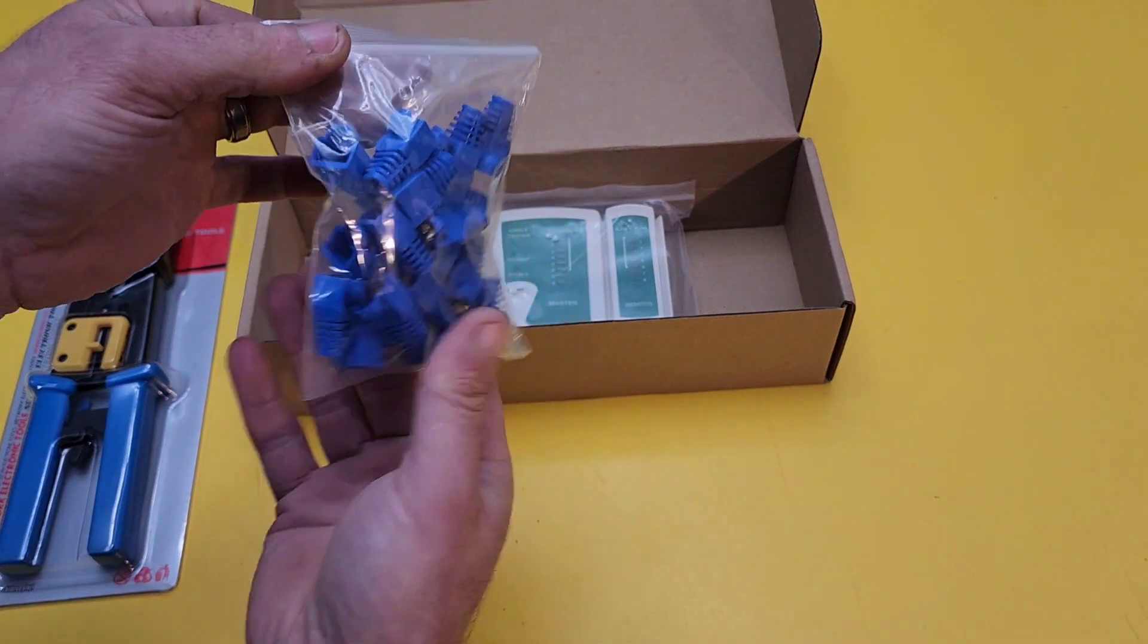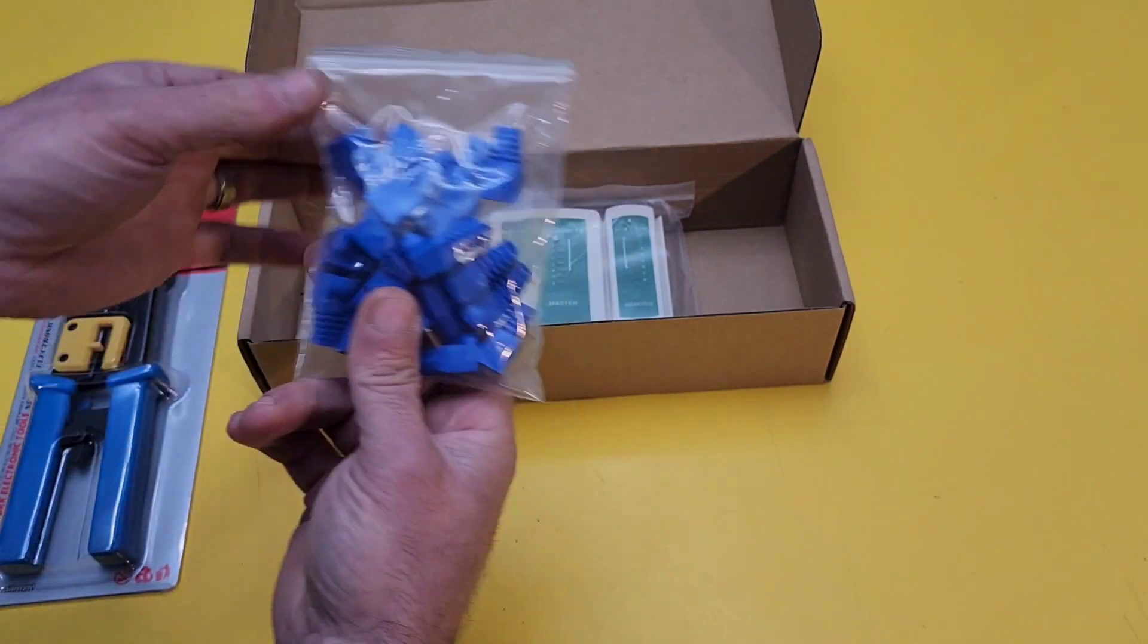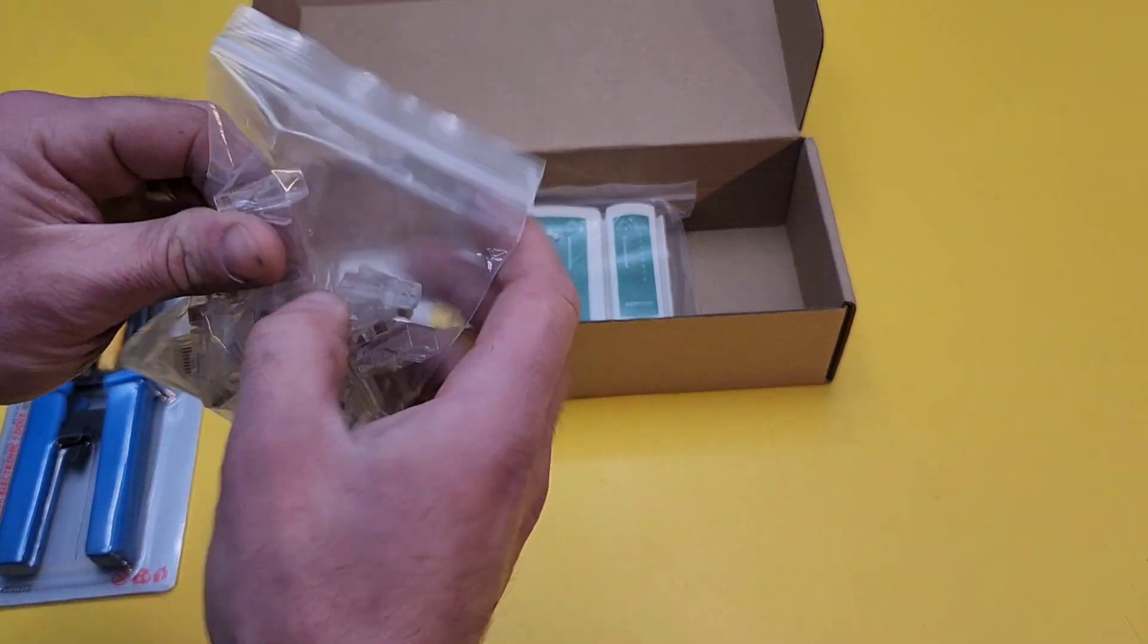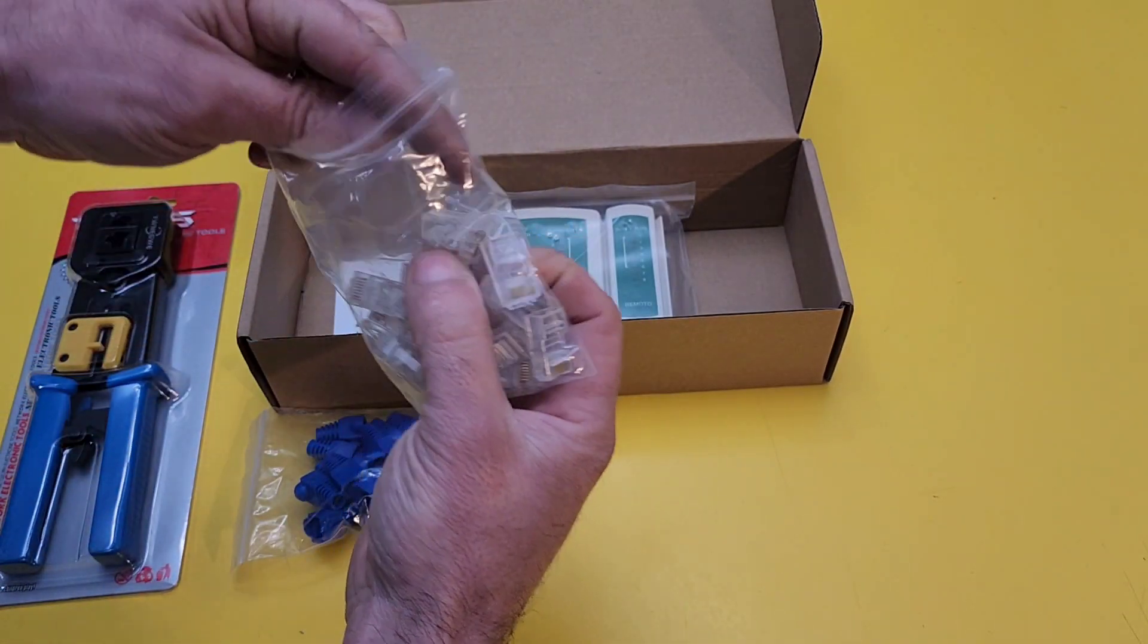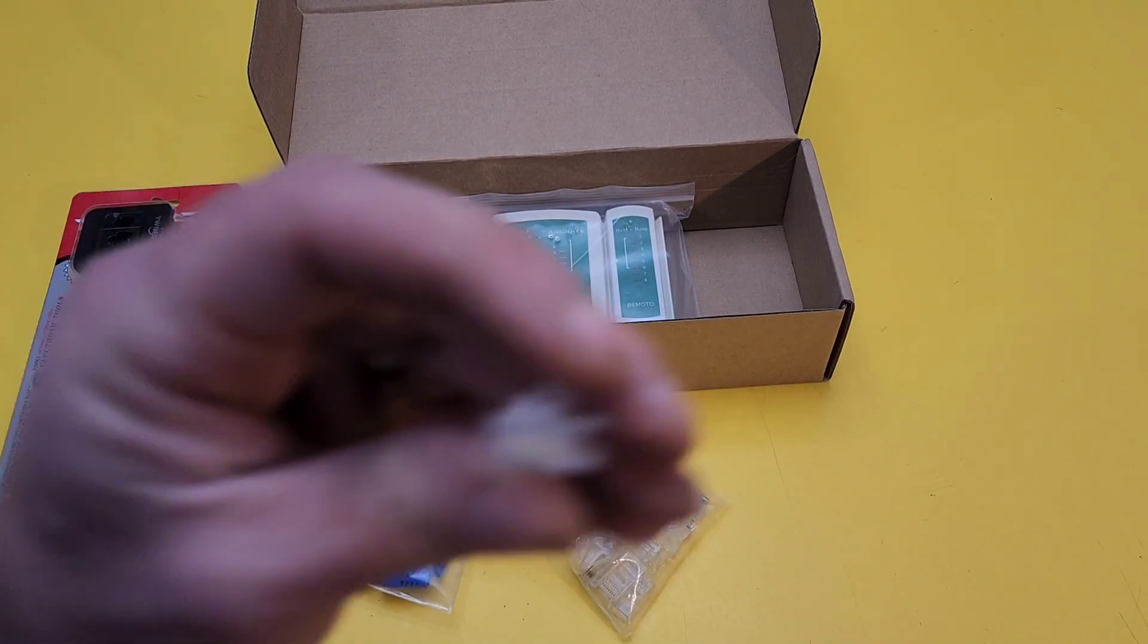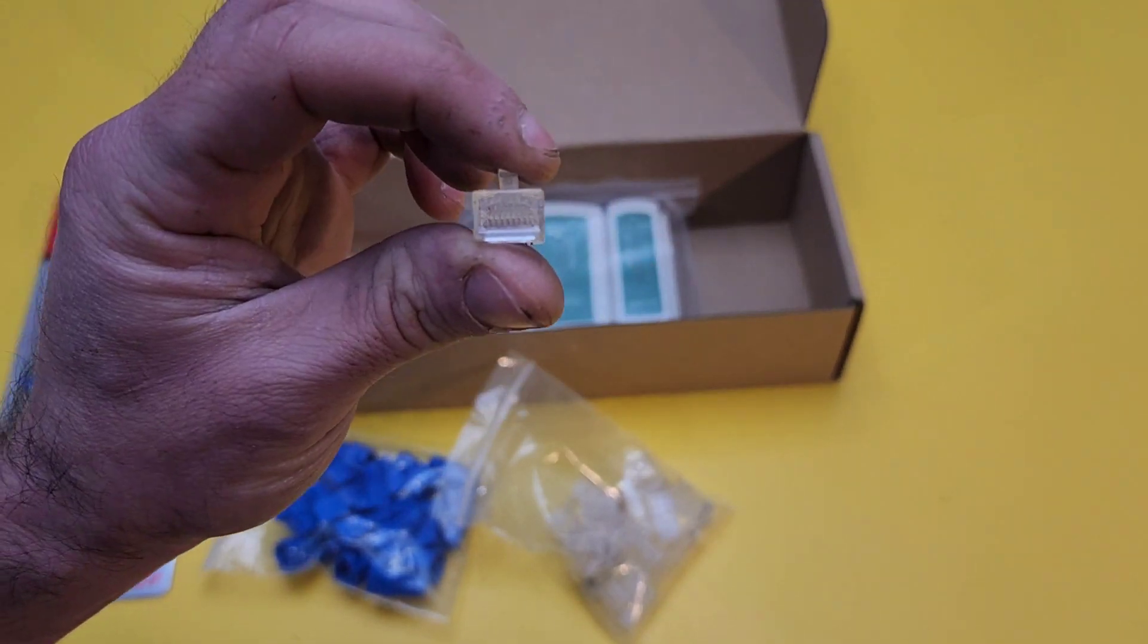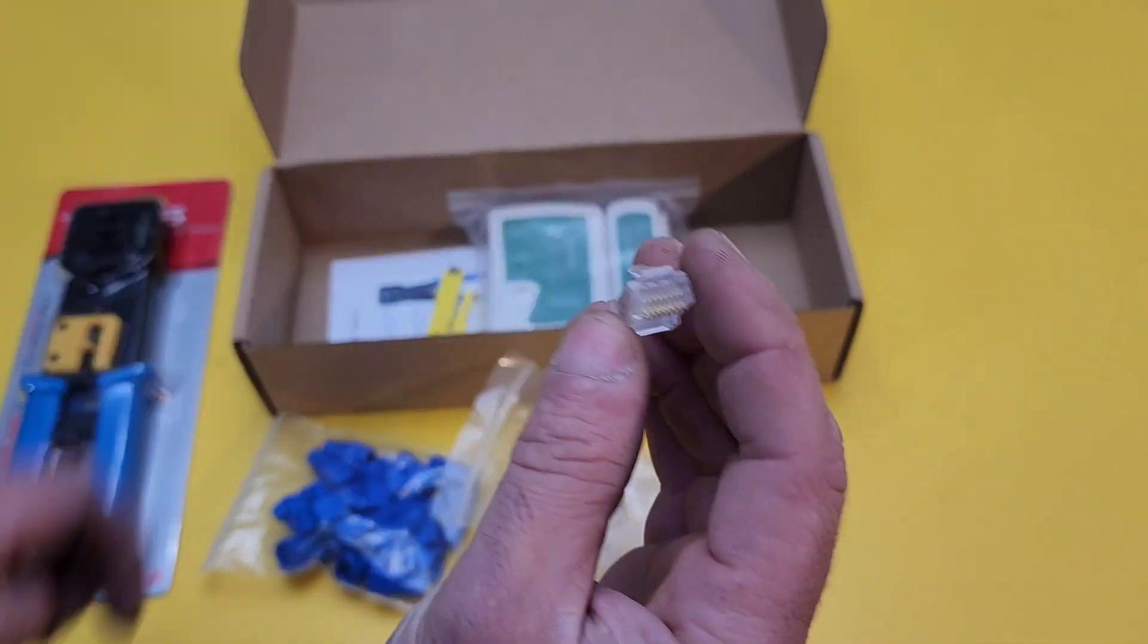You've got the backs for the Ethernet connections, the RJ45 connections. You've got the actual RJ45s. And I love this. These are the easy ones. It goes all the way through, opposed to a standard RJ45, which does not. It is just one solid piece. So the easy ones make it, as you would imagine, easy.